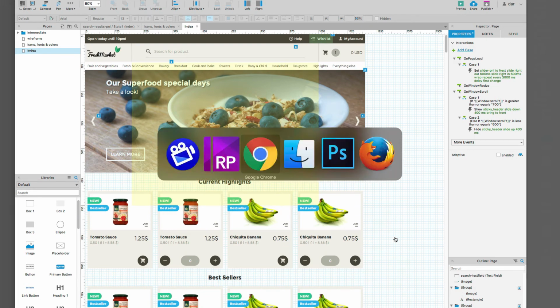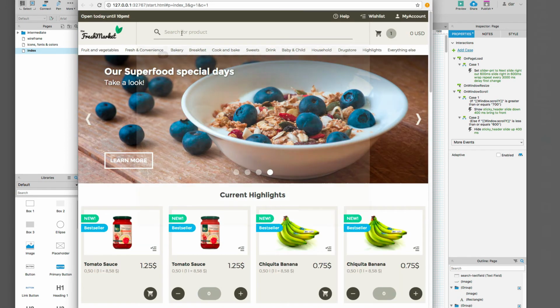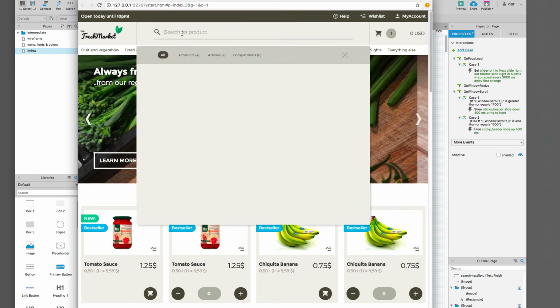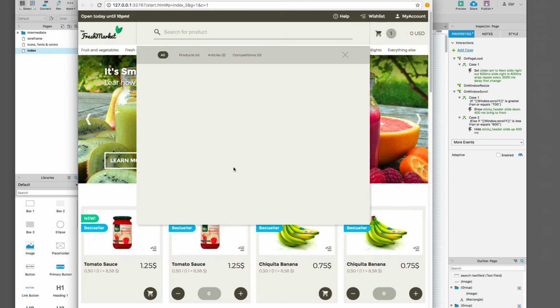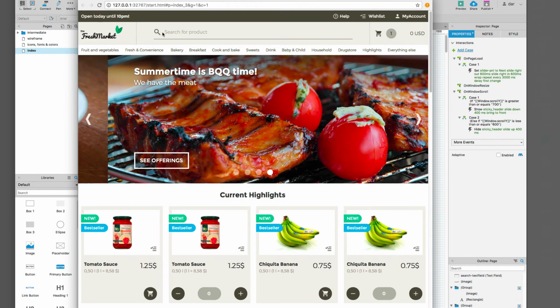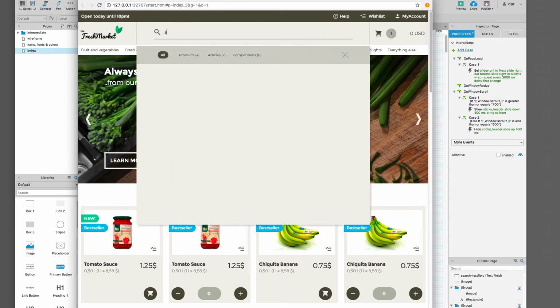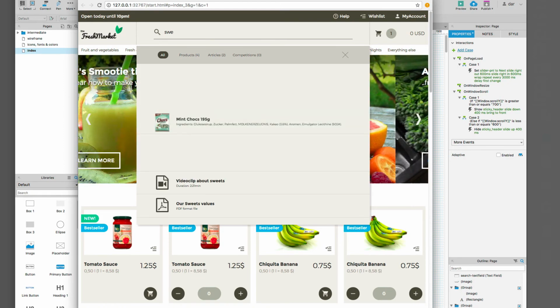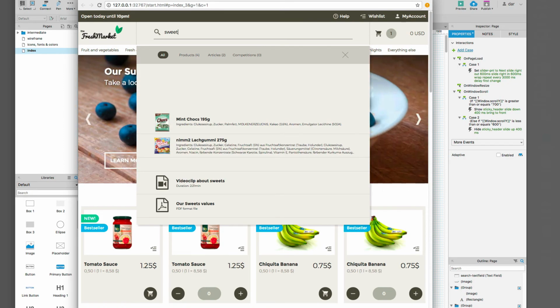Let's see if this works. Okay, on focus, our background here appears. On lost focus, it disappears again. Now if we type in SWE, okay, sweet, okay.